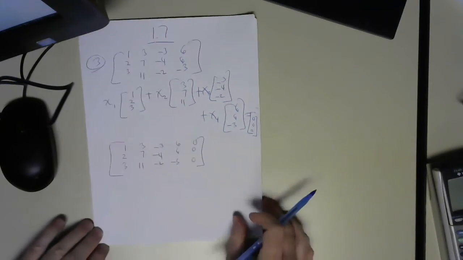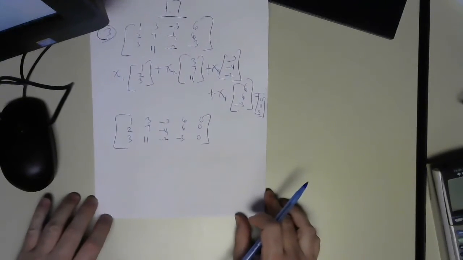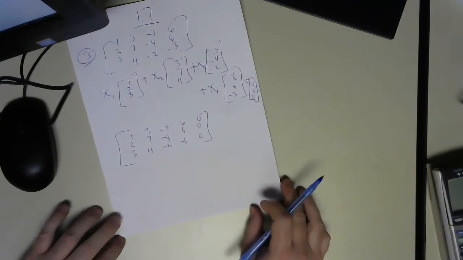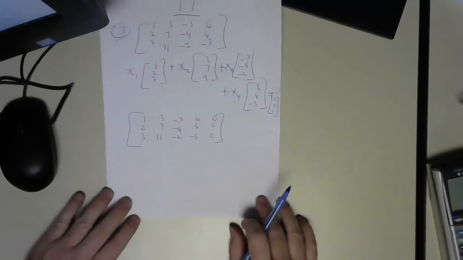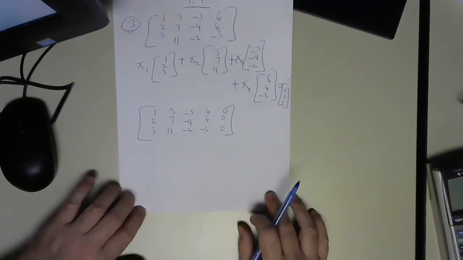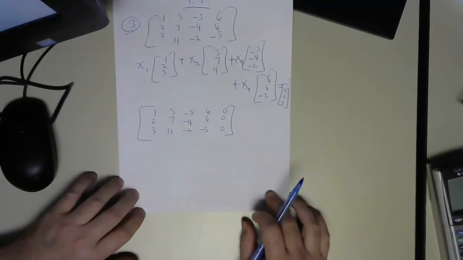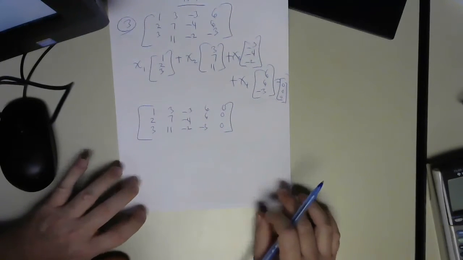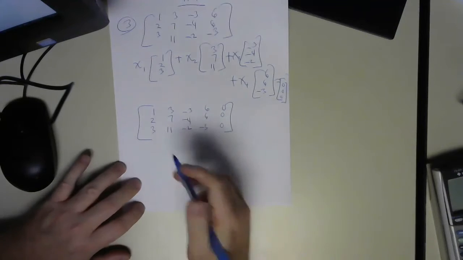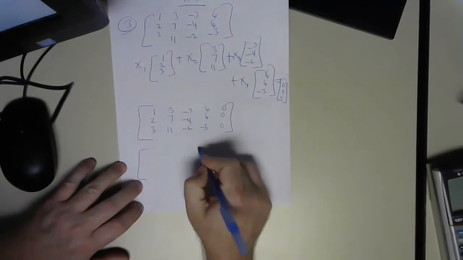So this kind of reminds me of something we did in the last section. It's really enough to put this thing in just echelon form to determine if there are non-trivial solutions. If there are non-trivial solutions, then this thing is linearly dependent, this collection of column vectors. So let's just concentrate on putting this thing in echelon form, which should take less effort.